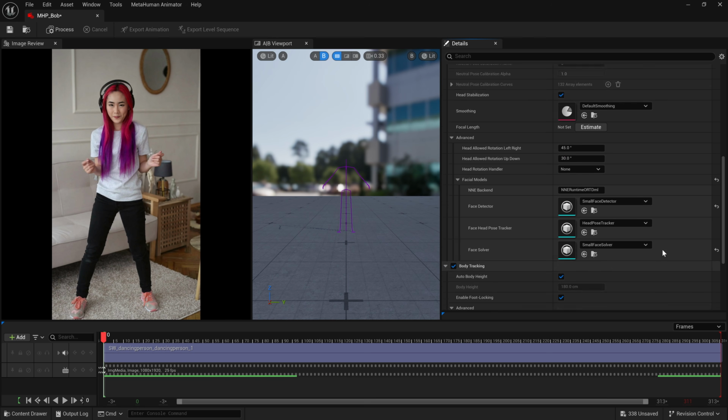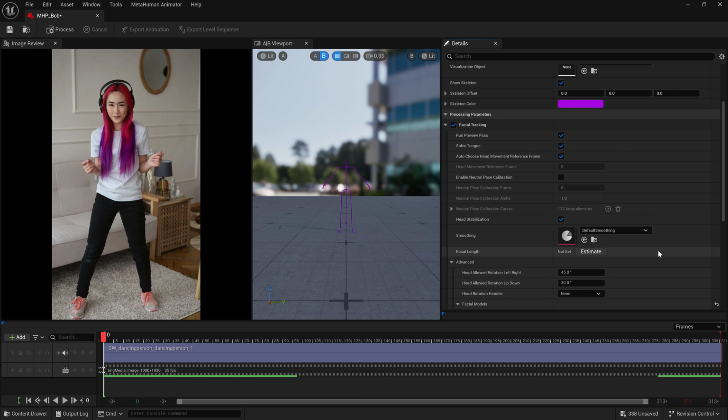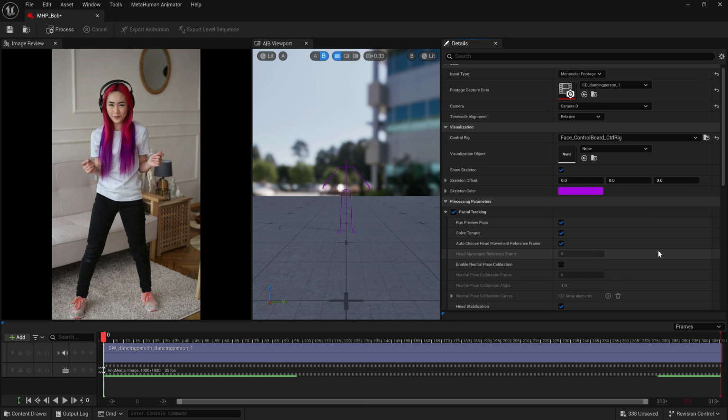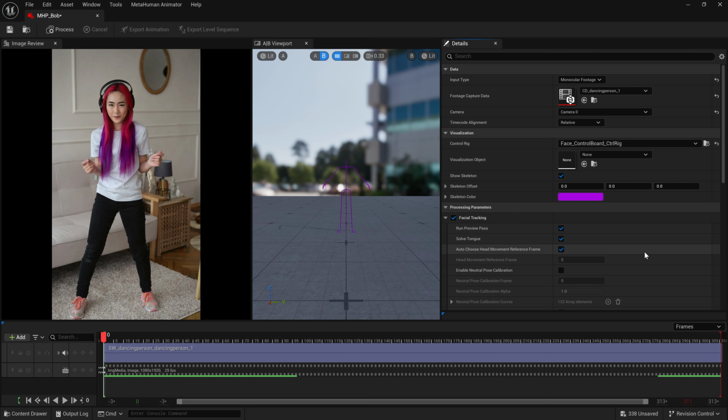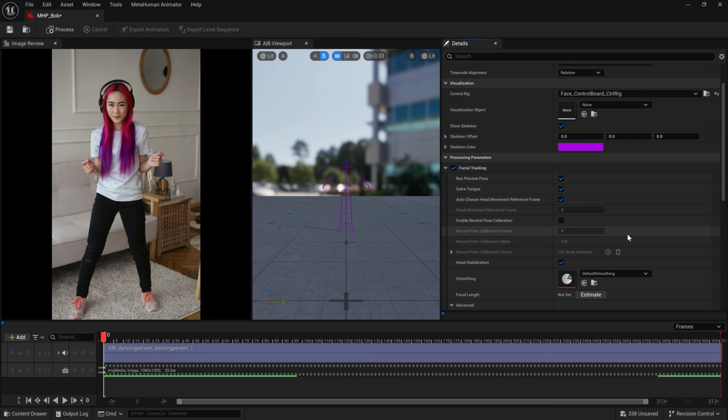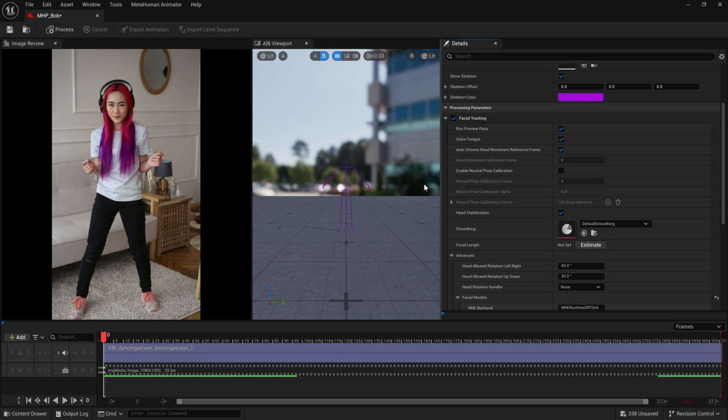So pretty much once you've got that done, then we're going to work out how to process it. Okay, so I'm just double checking these, that all looks good, and you can see now that we've got a representation of our character, of our artist here, and then we simply click on process.